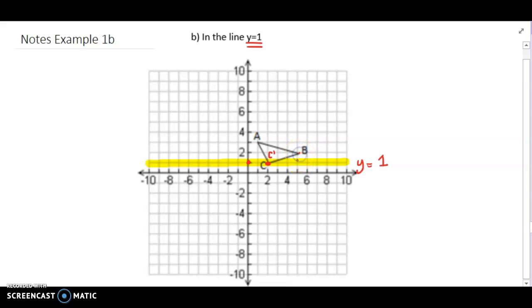So my B, notice, is 1 above it, so it's just going to be 1 below it. There's my B prime. And then my A is 2 above this line. So I'm going to make it 2 below it. There's my A prime. So if I connect the dots, I get something that looks like this. And you should get 2 congruent figures. If you don't, you did something wrong. Now, I highly encourage you to draw this line of reflection. I really feel the vast majority of you, it will really help you out.